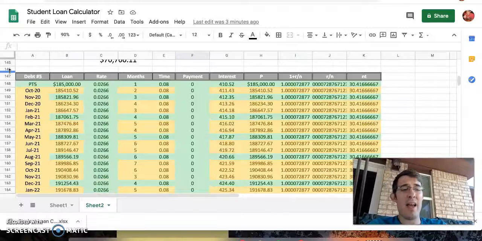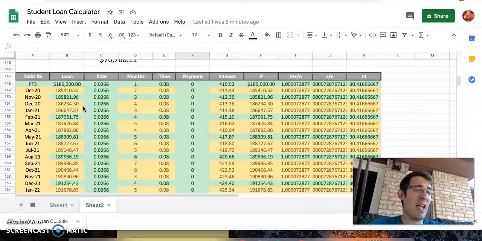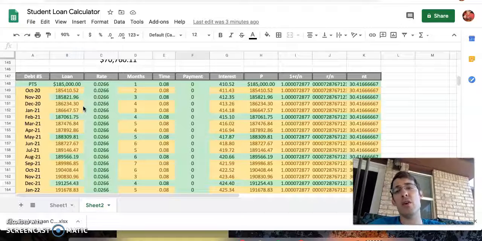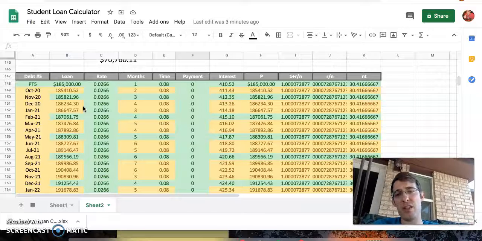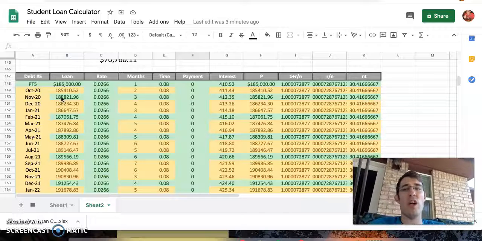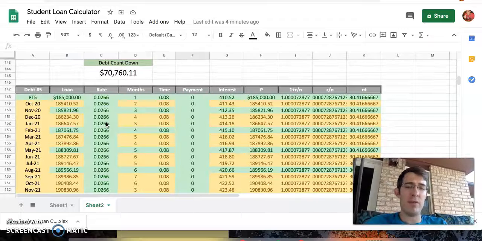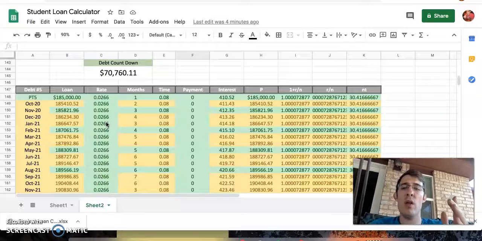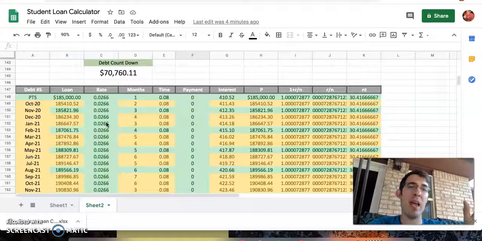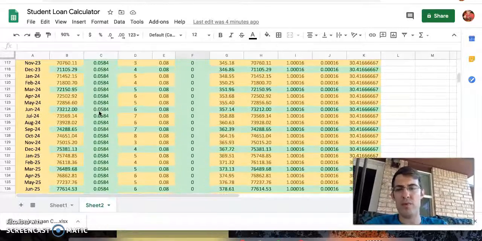The last loan is my home. I just purchased a home with my wife and my daughter, and we owe $185,000. What's really nice is my parents gave me a great deal, so the house is actually appraised for about $255,000, and my loan is only $185,000. So in a few years, maybe 5 or so years, if we decide to sell this property and the real estate market is still doing well, we can take that equity that we have in the home and apply it to some of these other loans if we need to.